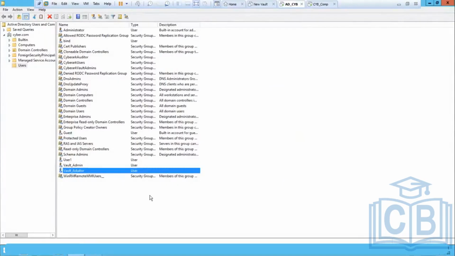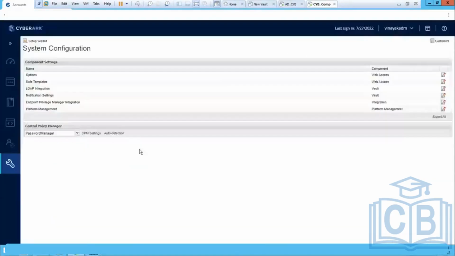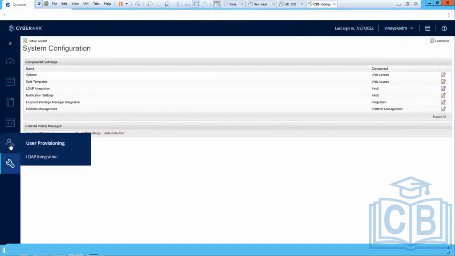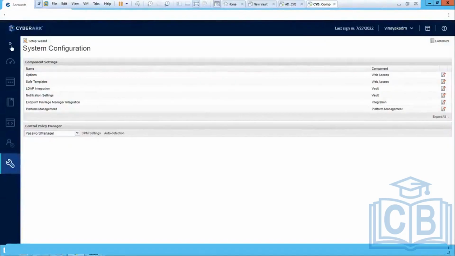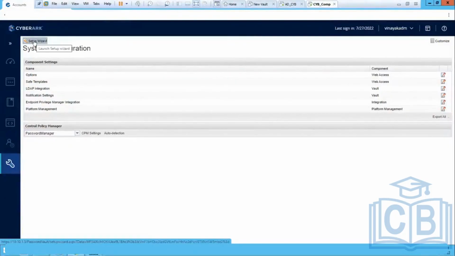Now you can go to your components server. In the administration configuration options, on the top you have a setup widget. We can do it either by using LDAP integration, or using that setup widget. This one I haven't tried. Click on that setup. It is loading, waiting for that.